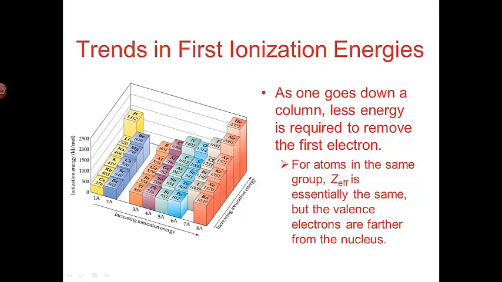Okay, so here that would explain why as we go down a column, it's going to decrease, because every row that you move down represents another whole energy level of electrons. So your outer electron is on a farther, more distant energy level relative to the nucleus. And so that's why our ionization energy, the energy it takes to pull it away, is going to be less, because it's further away from the thing that's trying to hold it in the atom.